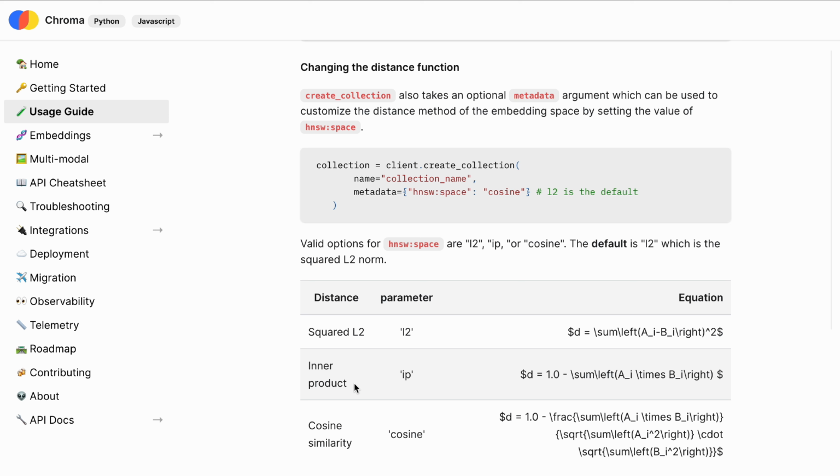In the world of LLMs and in the world of vector databases, you should have a clear concept about what cosine similarity is, what a dot product actually provides you in terms of a property that you can use in your evaluations and processing, and what squared L2, what L2 norm is. So let's talk about that a bit.